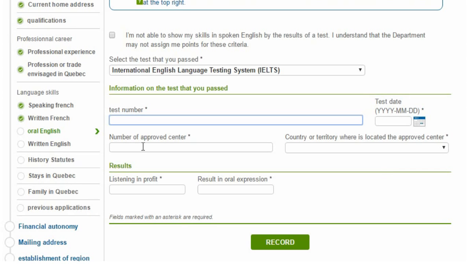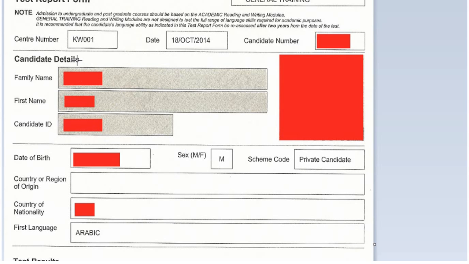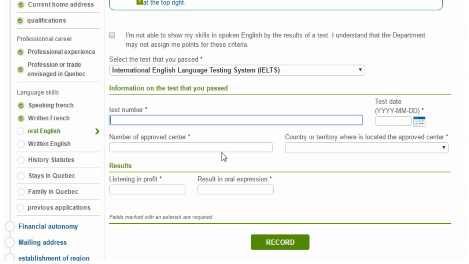Number of approved center, this is the center number, and the country of the approved center which you have taken the test in. Here you will put your listening score, and here your speaking score.